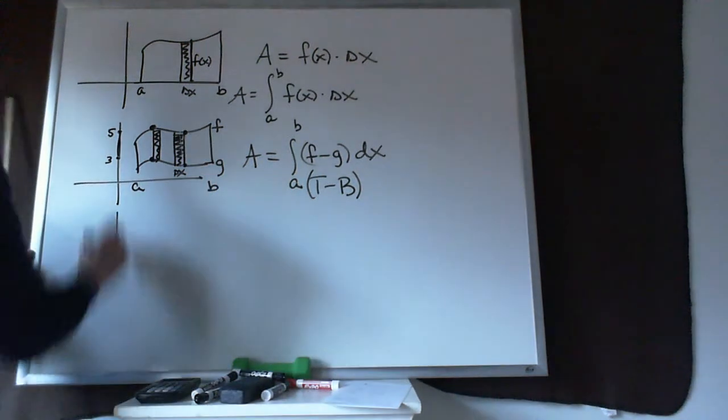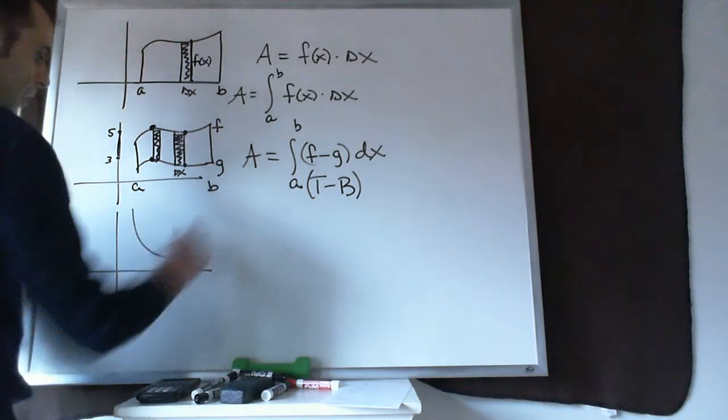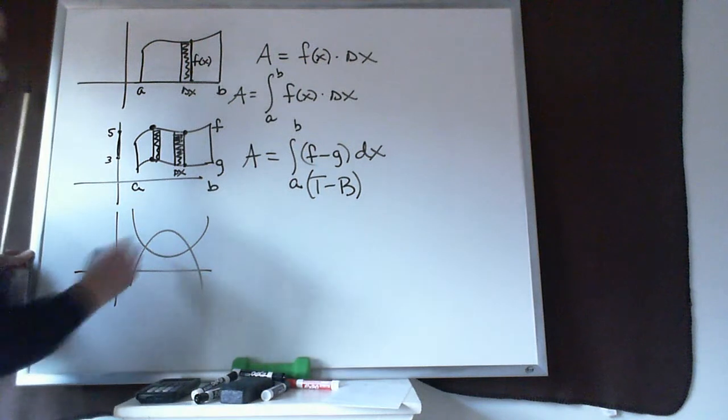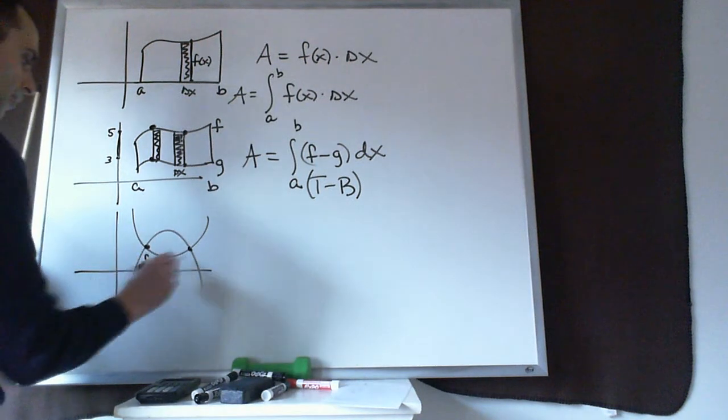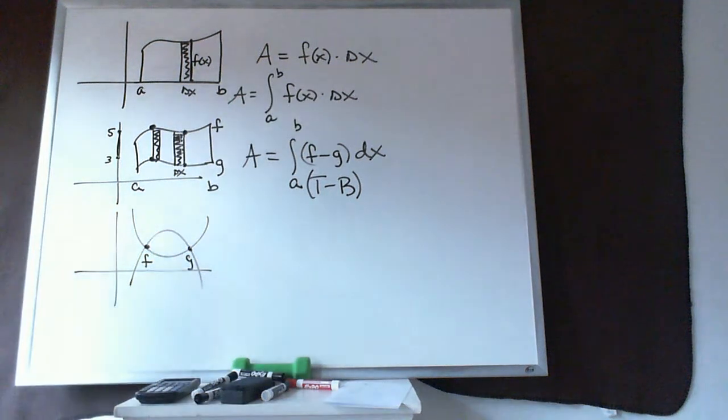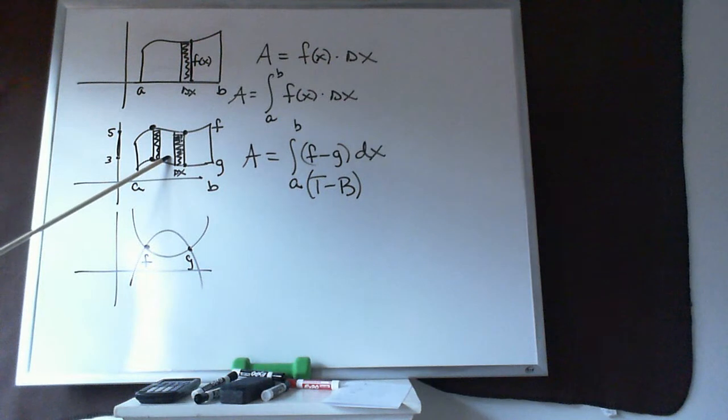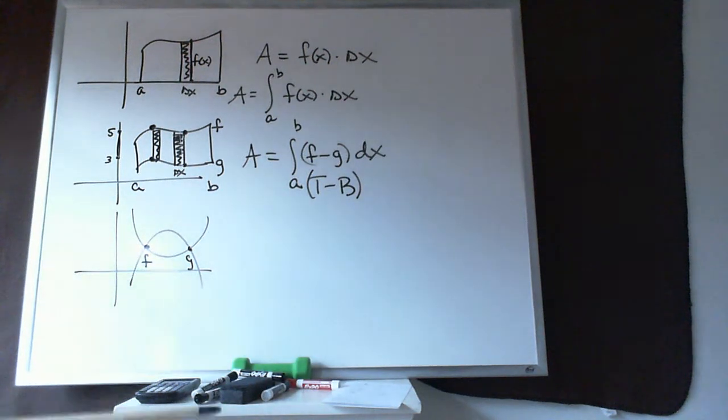Now we'll often have pictures where f and g intersect each other. And perhaps we want the area between those curves where f and g intersect each other. They don't always have to intersect. Like in this case right here, they did not intersect. But perhaps in this case where they do intersect, it just means that the limits of integration will be where the two functions intersect each other.